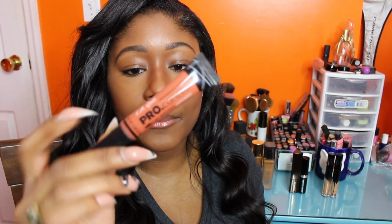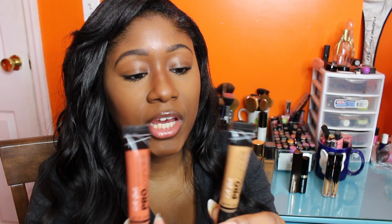So if you have any darker areas, like dark circles or darkness around your mouth, you definitely want to use this corrector just a little bit, because you don't want your face to look orange underneath your makeup. But it's a really excellent product. Being that it is from the beauty supply store, I know a lot of people with sensitive skin tend to think I'm going to have more of a reaction because it's cheap makeup. But this product hasn't caused me to have any reactions.